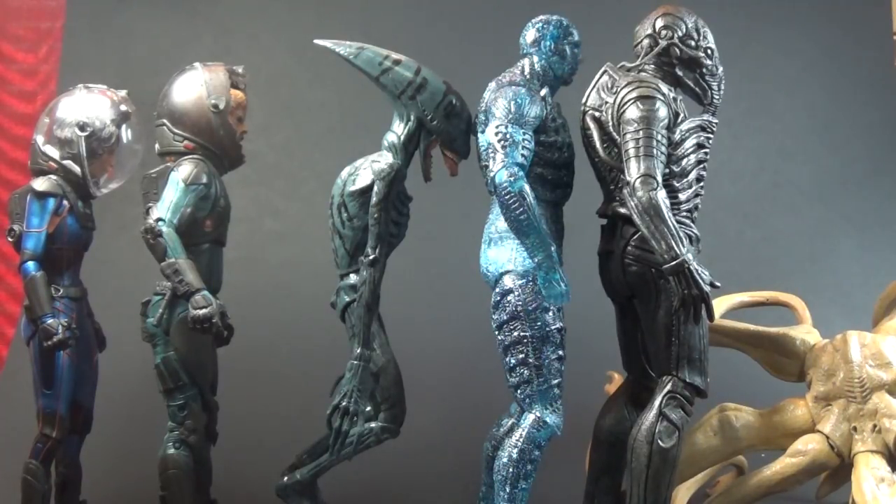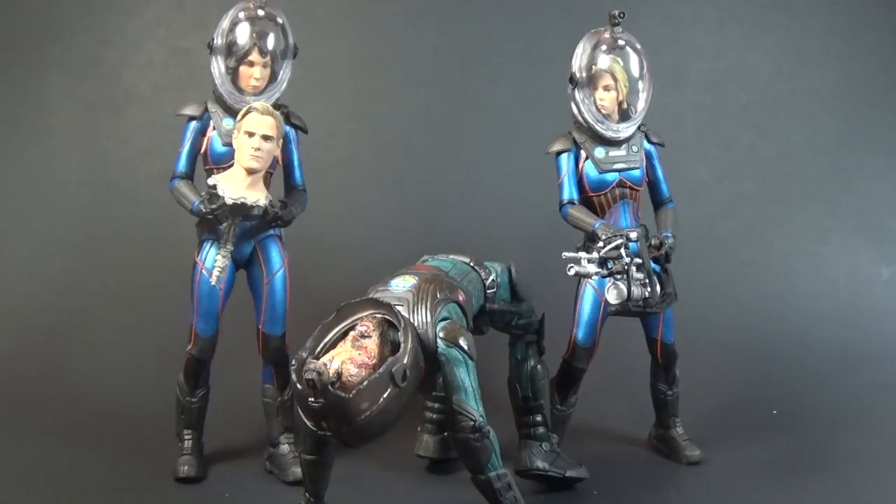The size variance between all the creatures and characters in this line was really impressive, and it translated over pretty well for the NECA Alien line. I think we can pretty definitively say this is it for the Prometheus line — there is basically zero chance of us getting that infected Holloway down the line. But looking back, what we got was really cool. I love the Prometheus line. I'm going to give all three figures a recommend. Shaw is the absolute standout — if you're picking up one, Shaw is the one.